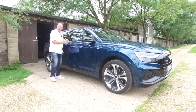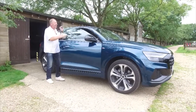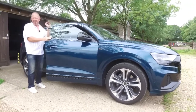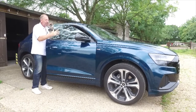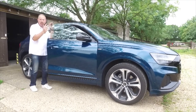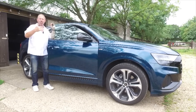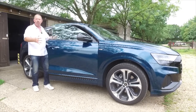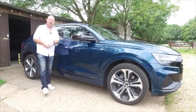One thing I really love about this car are the frameless doors. Normally on an SUV you have big chunky doors with frames all around them, but these are very coupé-style. This is very much where Audi wanted to go with the Q8 — their premium SUV — and they didn't want it looking like a big chunky box.